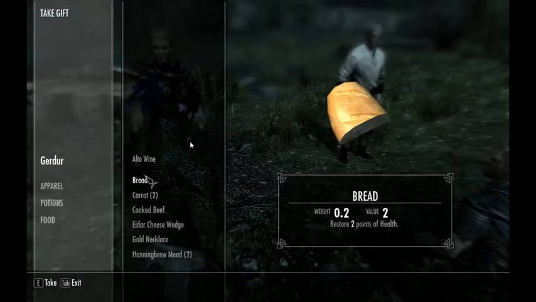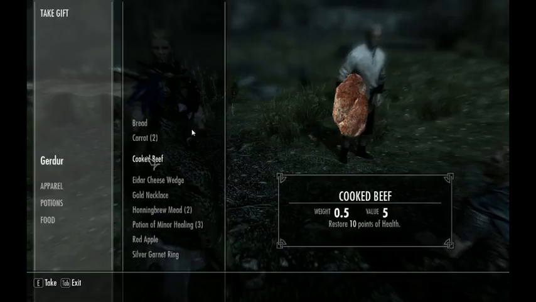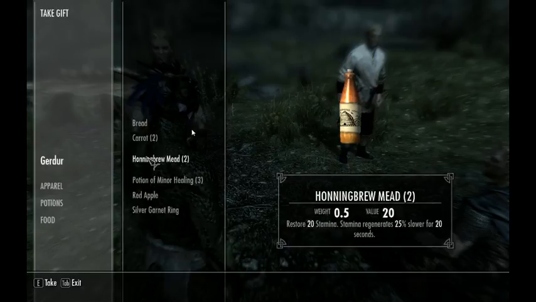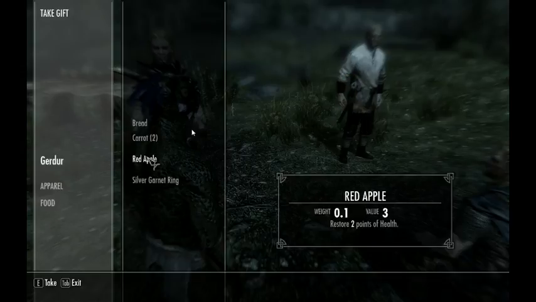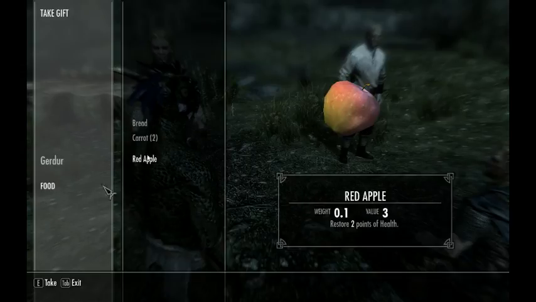Alright, first I'll take some wine. Yeah, lovely. Ooh, some beef. Oh, who doesn't like cheese? I'll take your golden necklace round your neck. Some more mead. I love some mead. Some healing potions. I'm going to take your red wing too. Okay, then. That's a little weird.